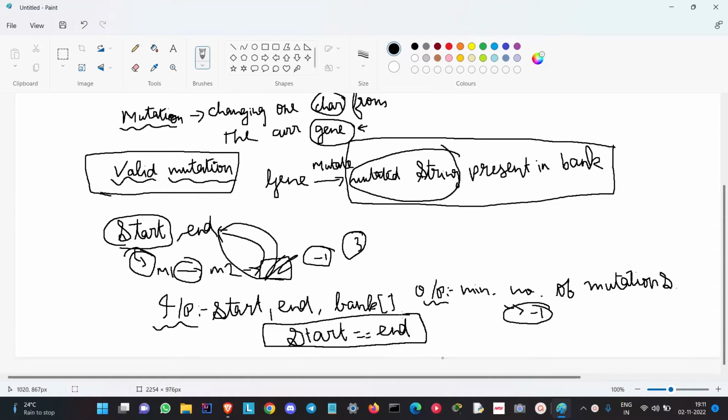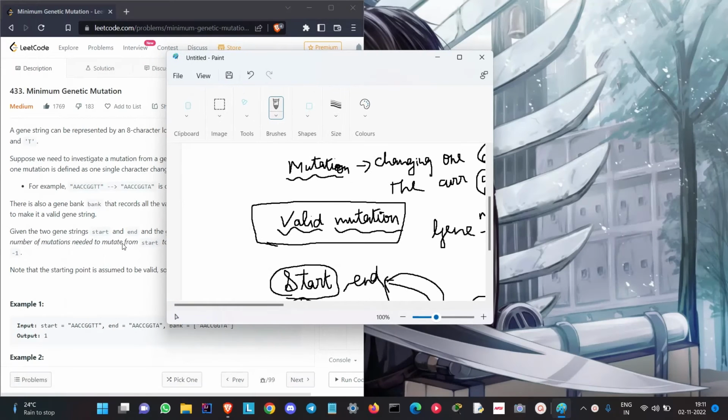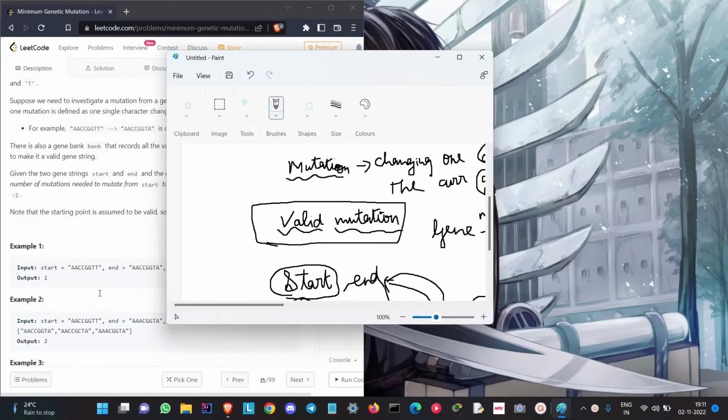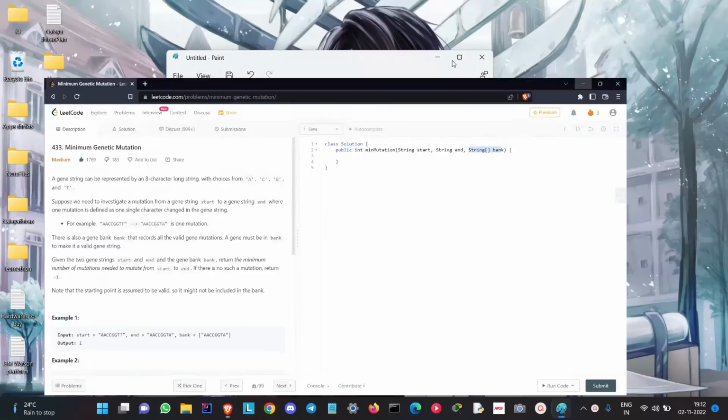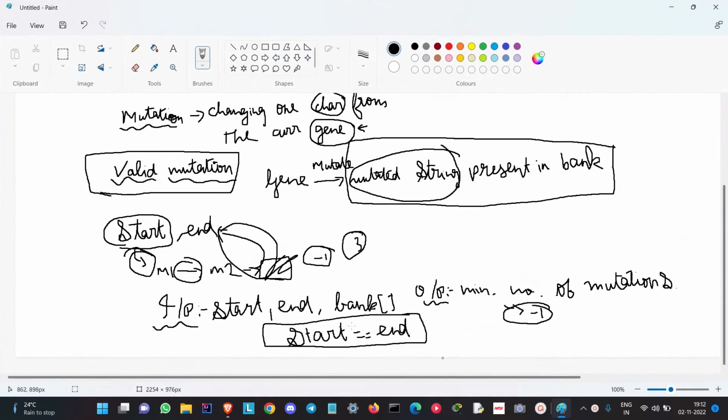This corner case is not present in the given problem, but when you think about it, if start is equal to end, what will be returned? I think they have not given this kind of edge case.